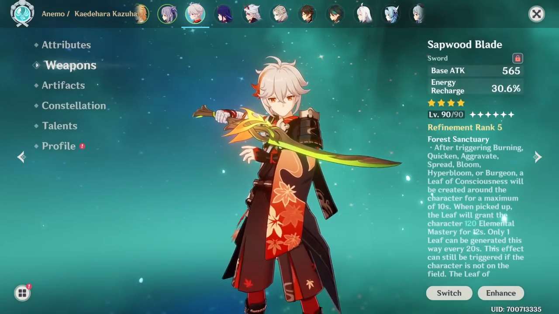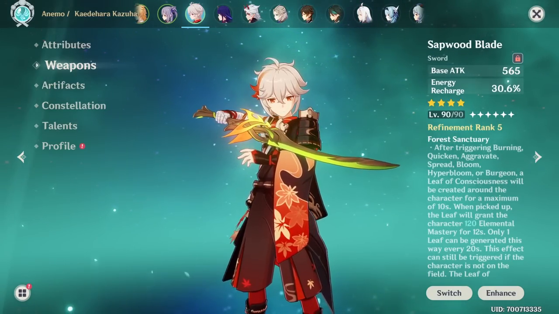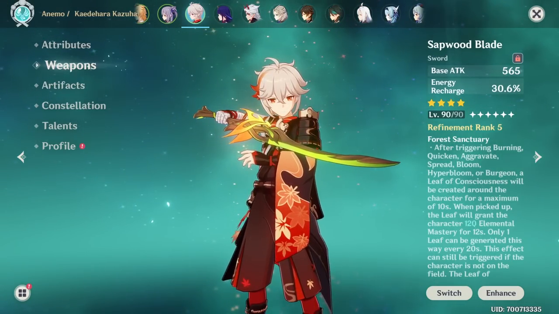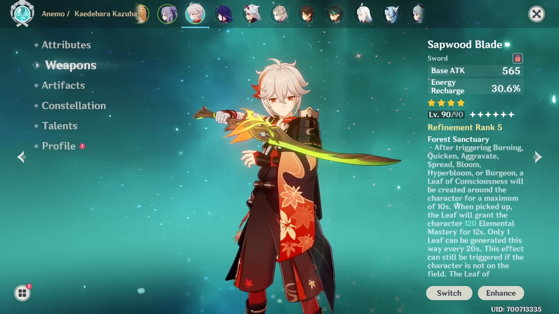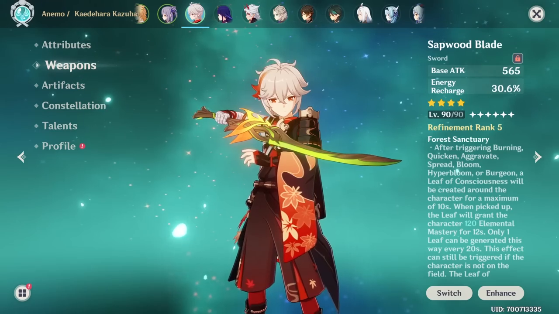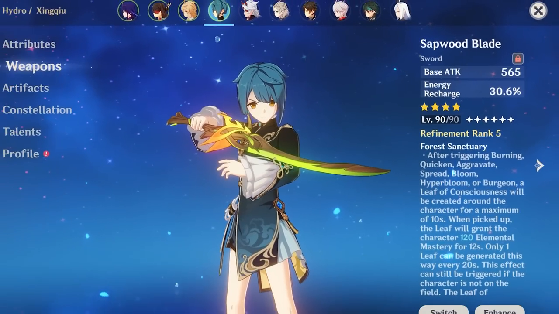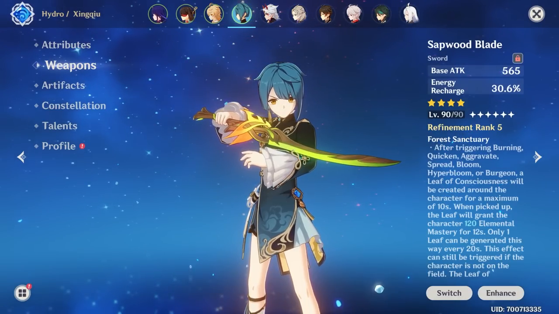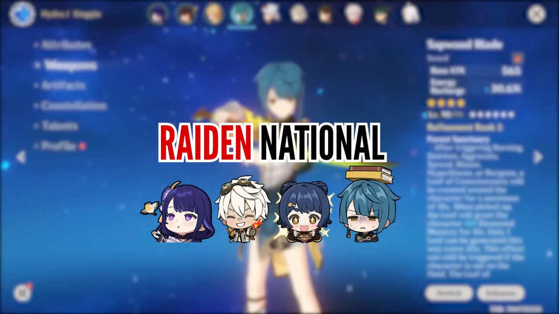Speaking of which, Kazuha can also equip this weapon, and consistently generate the passive effect from causing aggravates when there are multiple enemies involved, which becomes even more relevant if you don't have your second constellation unlocked, and this can be an alternative way of boosting your teammate's EM. Finally, there's also Xingqiu, although I would say Favonius or Sacrificial is still far better on him when it comes to managing his ER, although in Raiden National, this can be a decent option for him.